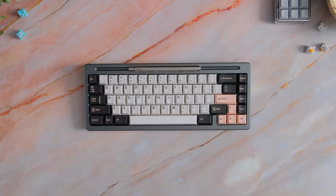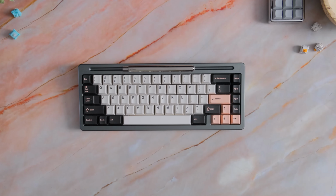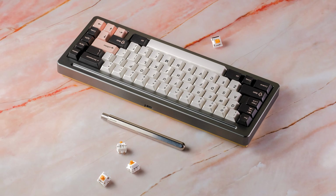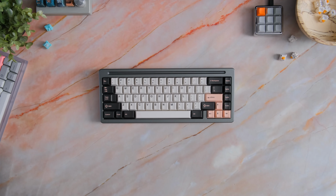Now, this is the friends and family version, and this one here came in a blue gray or whatever color this is called. The gunmetal looks like more to me, but the actual in-stock unit will be an e-white, which I think looks really good too, mixed with that brass bottom. So to go over some specs about the Enjoy really quickly, it does have a pen groove or pen rail at the top. It is gasket mounted and has a big solid brass weight at the bottom. That's what makes this thing so heavy. In fact, it weighs 7.8 pounds unbuilt.